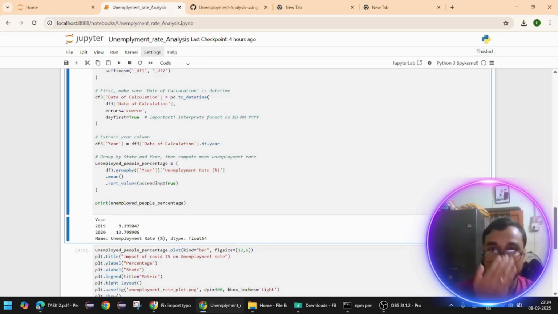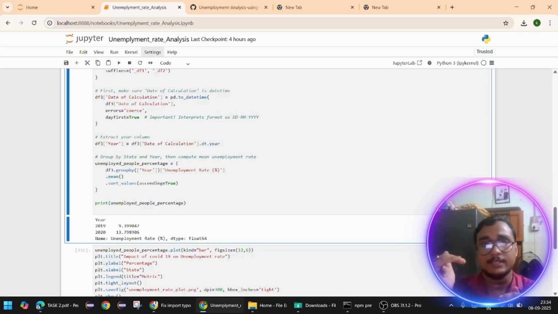Think about it: if I analyze what the unemployment rate is according to 2019, and according to 2020, is it increased or decreased?